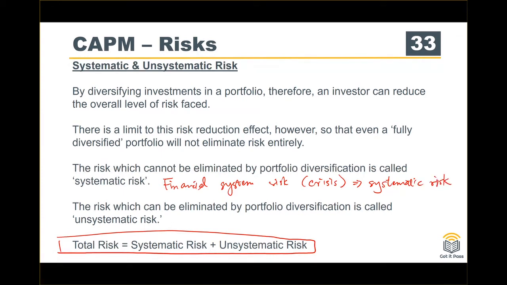And how about unsystematic risk? Unsystematic risk can be eliminated by portfolio diversification. For example, a motor company has some crisis, like issuing a report stating that the car is very environmentally friendly, but finally the check shows it is not, and it is telling lies to the market. Then people realize the company is dishonest and don't buy the cars produced by this company. Then the share price drops.